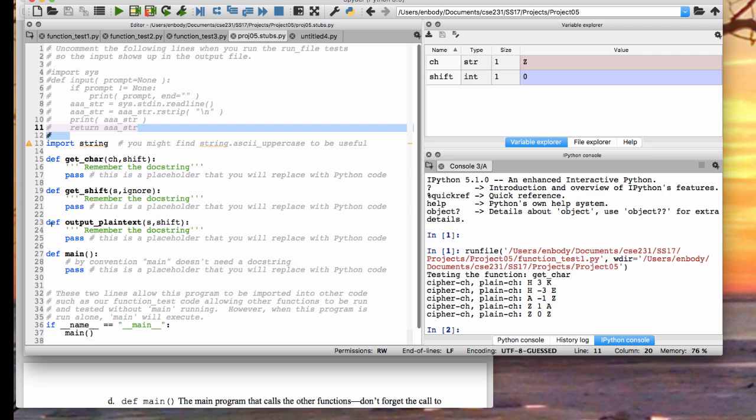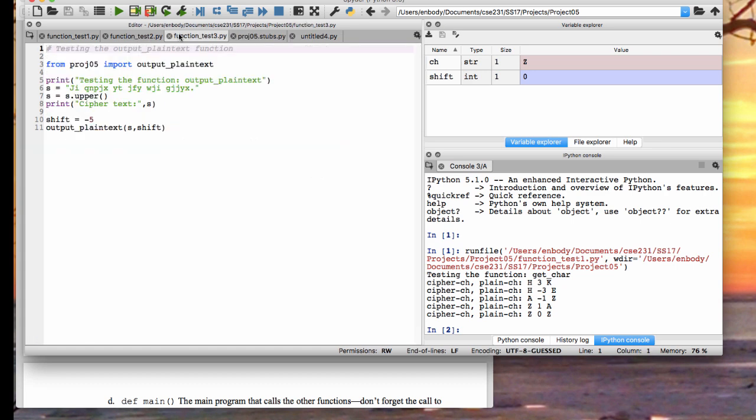I suggest doing the output plaintext function next, and that is tested by test 3. In that test, there's a string to be decrypted, and we provide the shift because that's been calculated by another function.